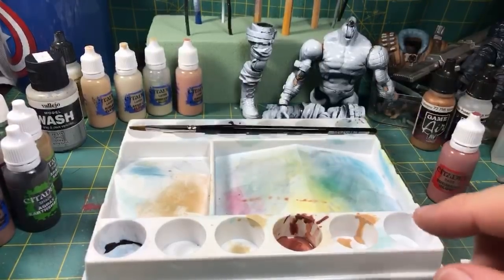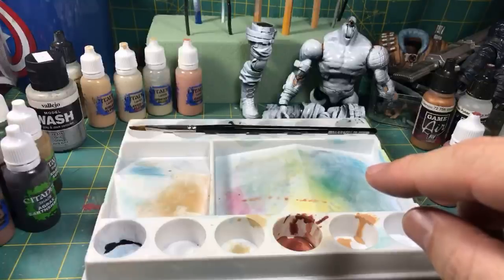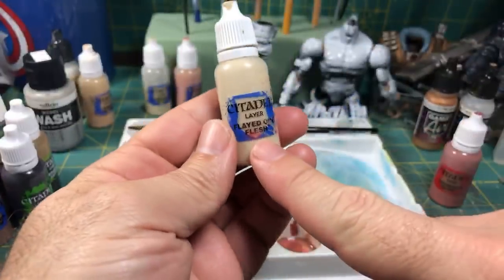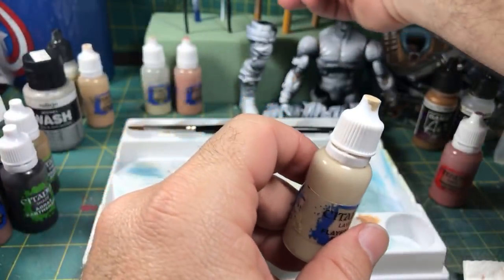All right, let's get back to painting that. So the last thing I did was the Kislev flesh. So now I'm going to go back to Flayed One Flesh, and what I'm going to do is start working on doing highlights.